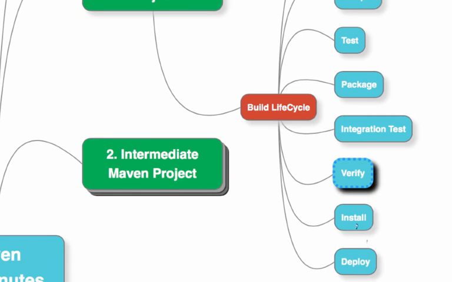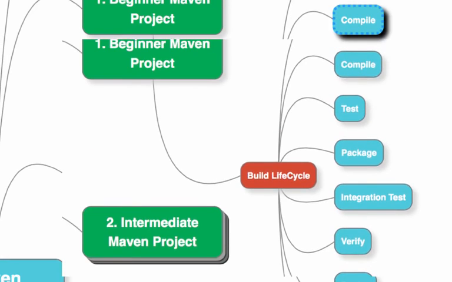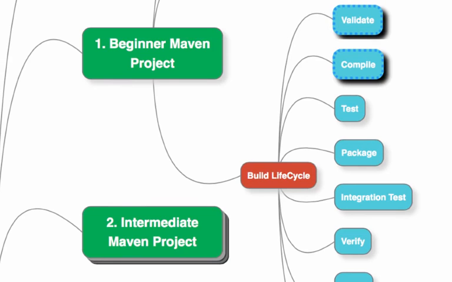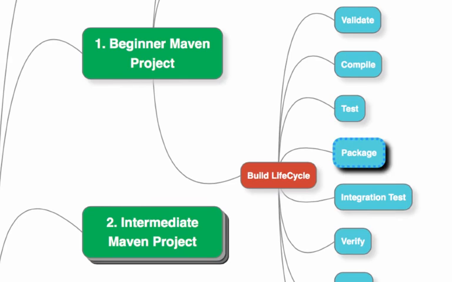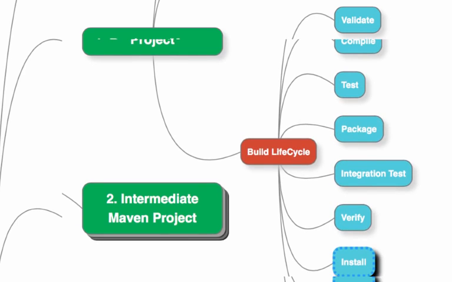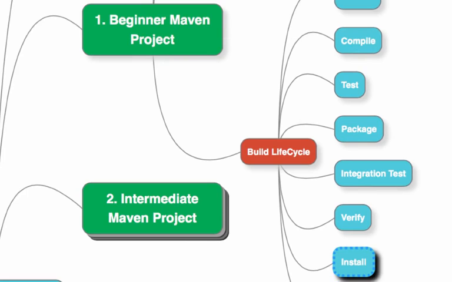So if I do something called an mvn install, which is kind of the favorite command of a lot of developers, what Maven does is all this previous step before it. It validates whether the POM file is fine, it compiles the code, it runs the JUnit test, it packages the jar or the war and runs the verify on that, and finally installs it. So this is the build lifecycle of Maven.